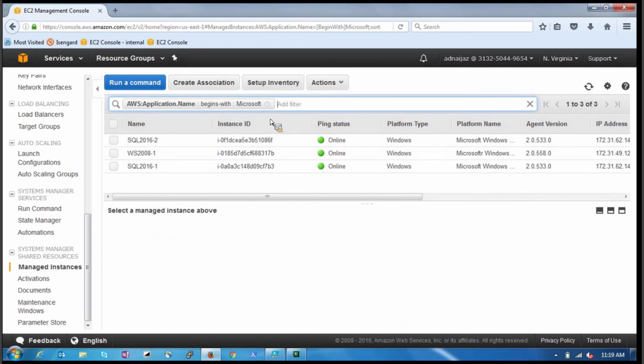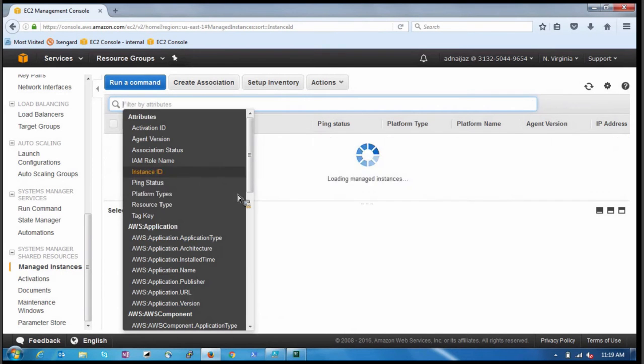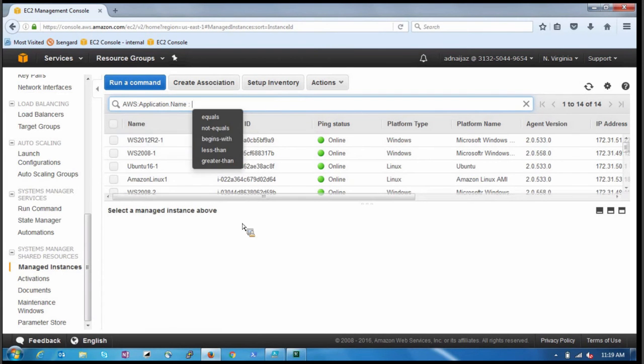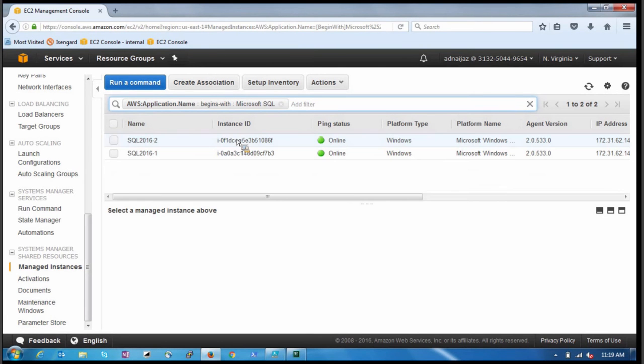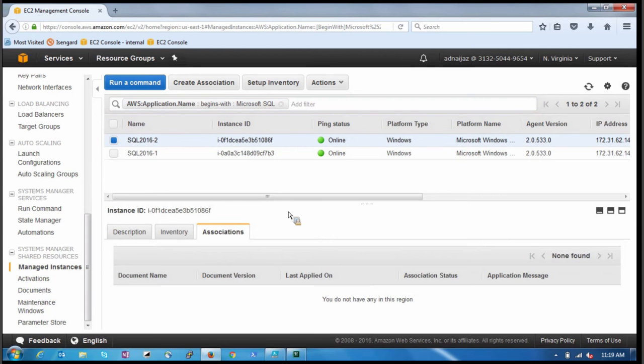So give me all the instances that have a Microsoft software, and these are typically SQL. Maybe a better filter would be that we say, give me all the applications that have Microsoft SQL installed. So you come in, you type that query, and see, previously we got 3 records, but all we're looking for is now SQL instances. So your universe is now filtered down to the information that you're looking for. So that's really filtering or querying at an aggregate level.